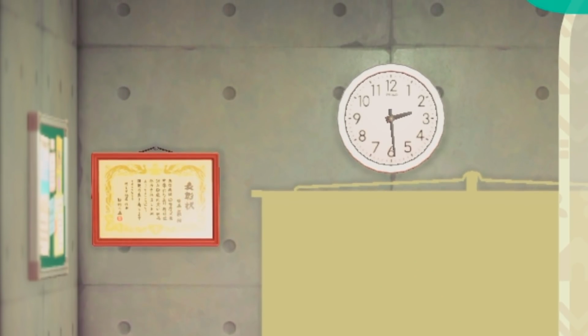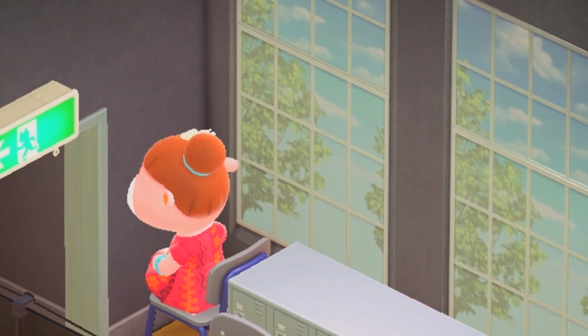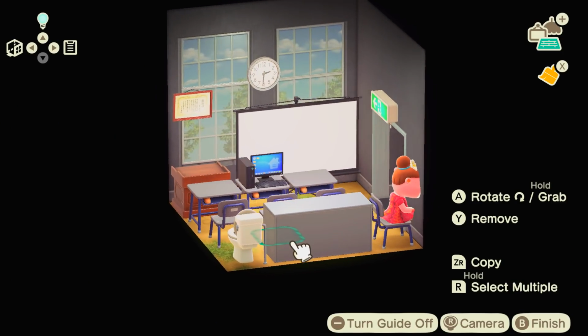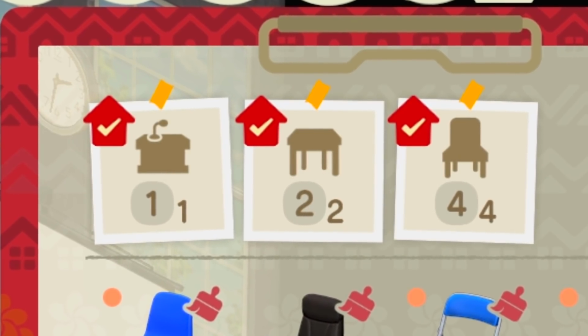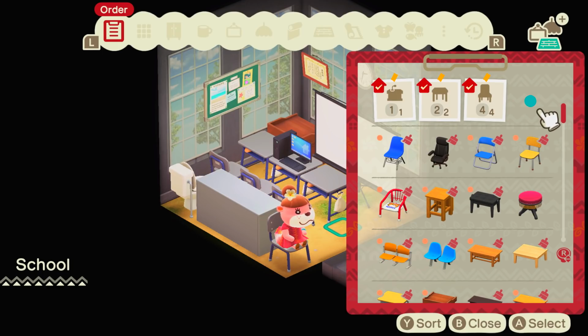We definitely need to do something about these walls. They kind of have a construction vibe going on. But because the space is a tiny bit cramped, I decided that the illusion of outside is probably better than nothing. So we have some fake windows, and I put some dirt on the floor just to make everything feel a little bit more open. And according to our order, everything to call this a school is apparently present, so let's open for business?